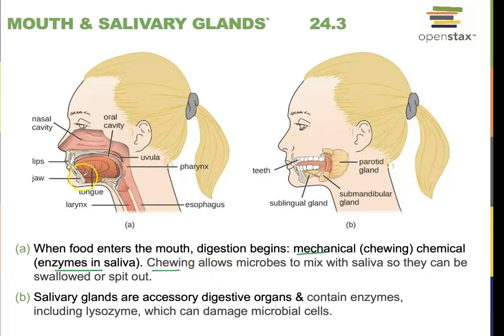It also helps, when you spit or cough or sneeze, those microbes are spit out, and that can obviously cause infection to other people. But you can also swallow them into the stomach, where a lot of them will be destroyed. All right, so the accessory organs here, this is another mention of our enzyme lysozyme that can destroy peptidoglycan.